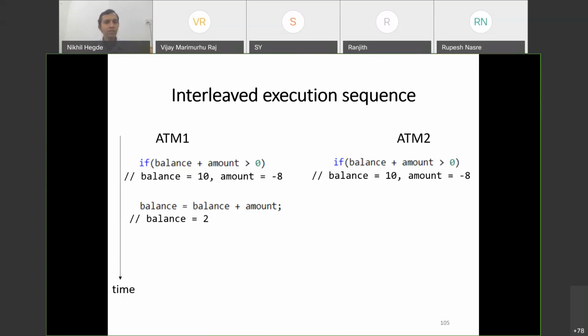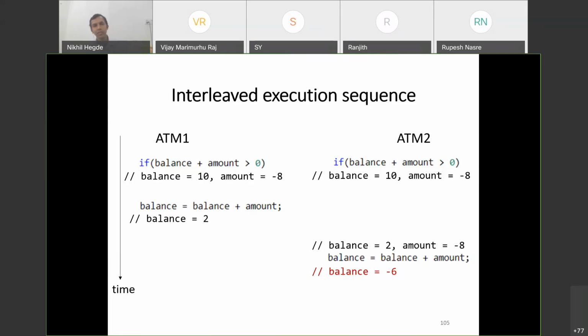After updating, the balance is 2 at ATM 1. Now at ATM 2, the balance is minus 6, because you're trying to withdraw 8 and the balance is 2. So the balance becomes minus 6. And this is clearly something that we do not want. So there is again a data race here.